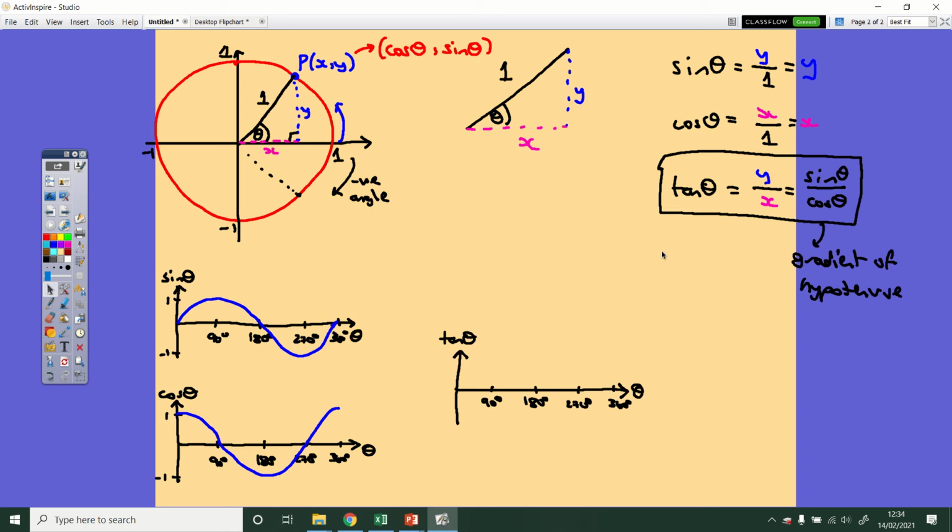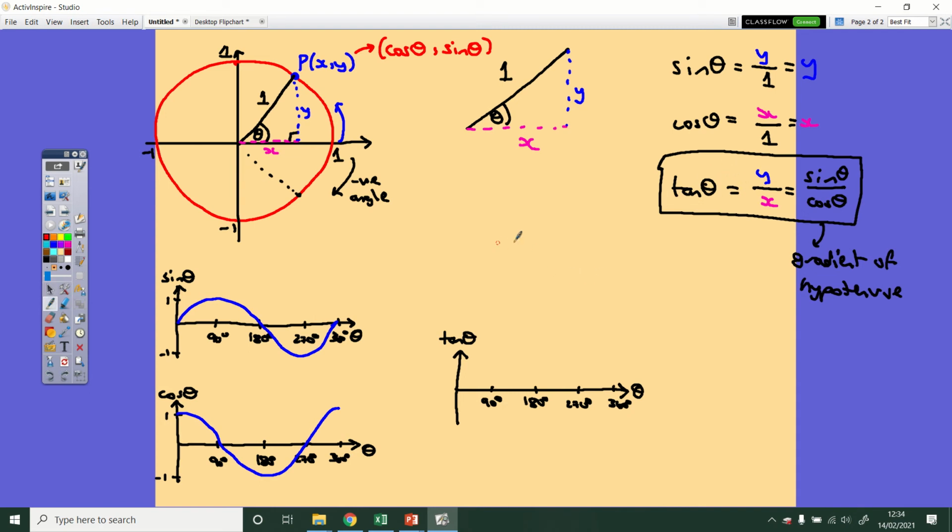In the previous video, we looked at the unit circle definitions of sine, cos, and tan by drawing this picture here. And then we used that unit circle to plot the graphs of sine theta and cos theta, which we've got down here. And we looked at some of its properties and symmetries. In this video, we're going to move on to draw the tan graph and then also look at its properties as well.